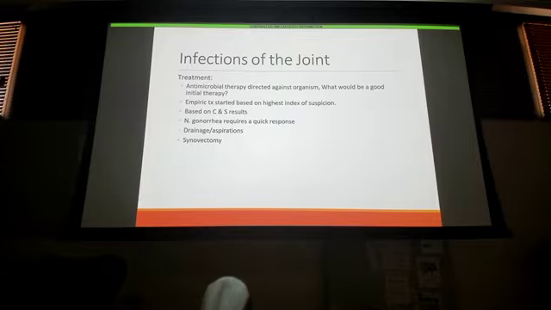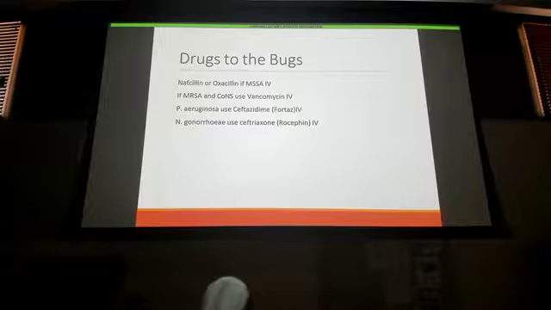Antimicrobial therapy, we're going to aim it against the organisms at play here. So empirically, we can aim it at Staph or Neisseria, and that's where we would start. We can also take some of the fluid if we pull it out of the joint, send it off for a culture and a gram stain, and then see if it's susceptible to anything different. Nafcillin or oxacillin, if you have methicillin susceptible. Vanc if it's resistant or coag-negative. Then we have ceftazidime and ceftriaxone for gonorrhea.